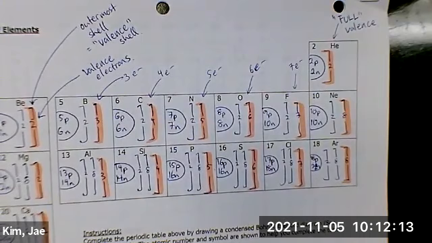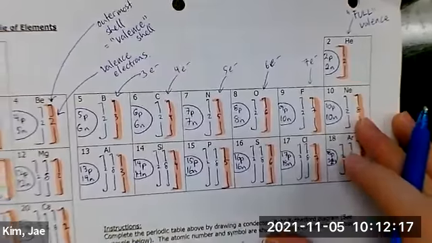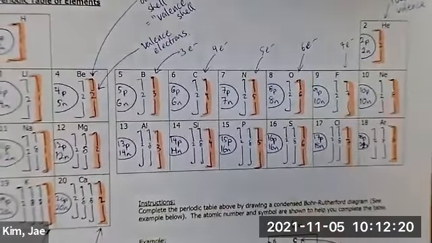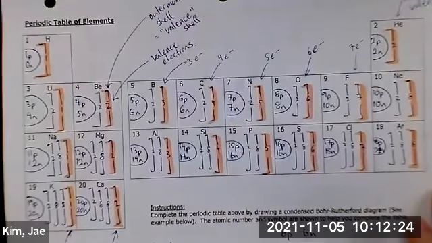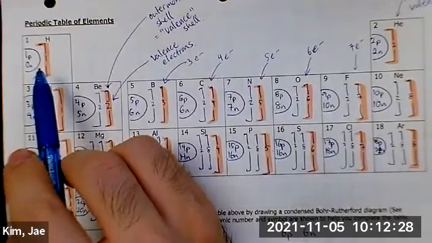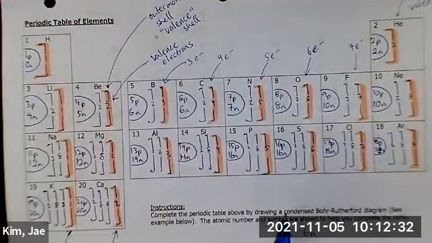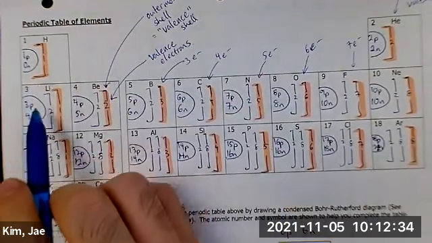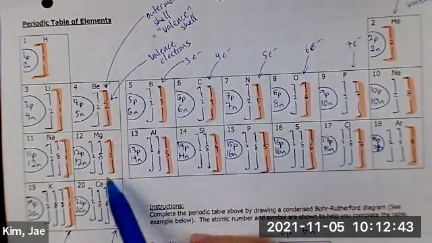That's super important, right? A couple of other things that I want to point out as I was talking about this. I alluded to this in previous classes, but take a look at other things that you might have noticed between, not columns this time, but how about rows? You may have noticed that every single time we finished a row, we jumped to the next row because we were entering a new shell.